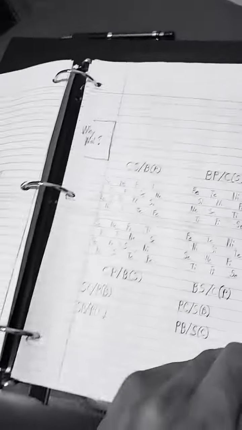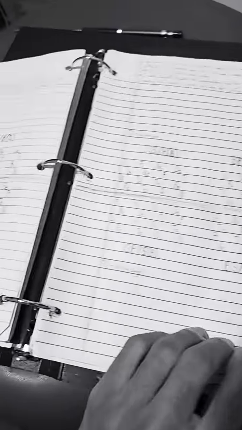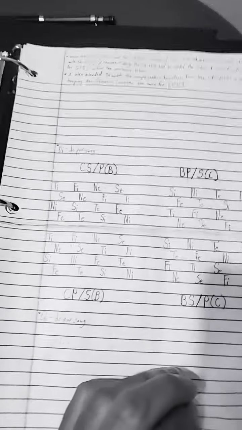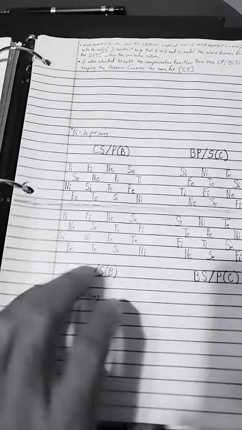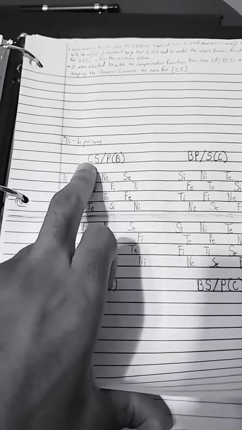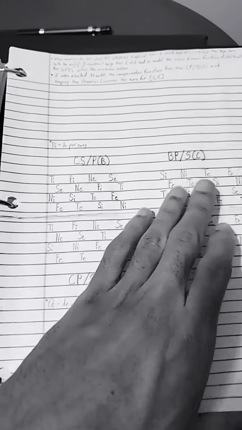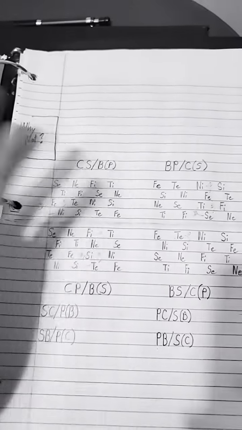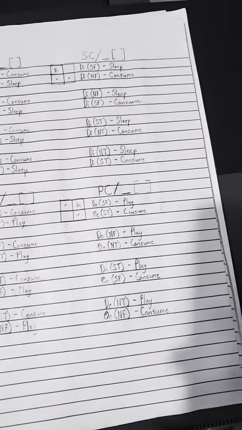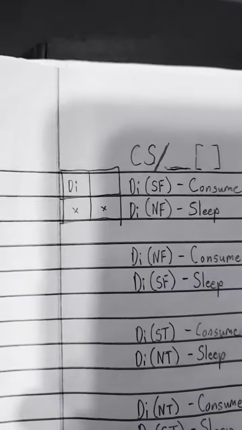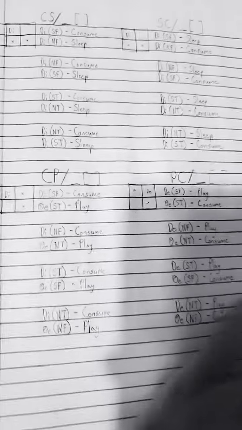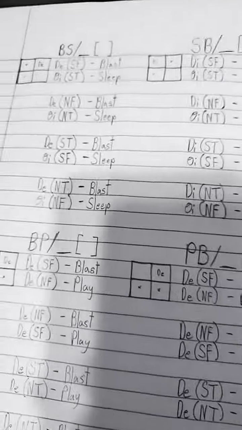Okay, so after I started writing out psychological functions and then comparing them to animal function temperaments, or rather, just asking what is an animal function stack? Consume, sleep, play, blast, blast, play, sleep, consume, sleep, blast, play, consume, sleep. And what does that have to do with the functions that underlie each animal function? And so I wrote this out in terms of being able to see and visualize specific psychological functions, psychological types.